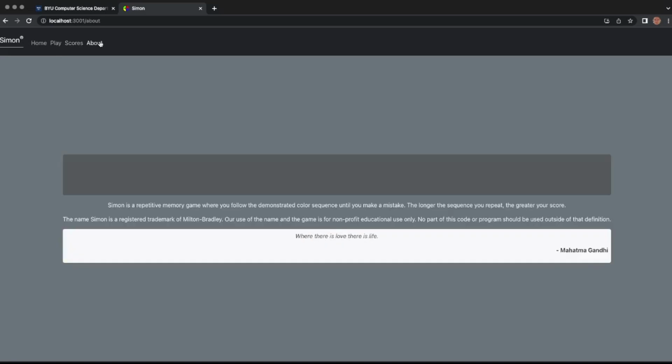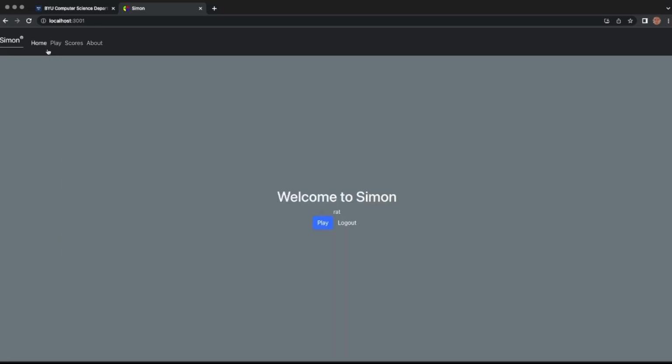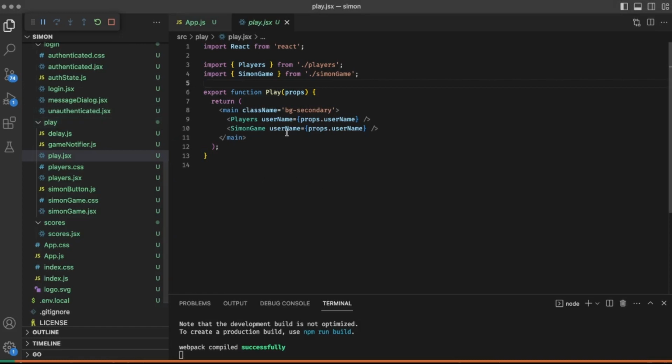My About box works. It's bringing in those third-party APIs to bring those in. My home works. I can log in and out. I've got a fully functional app. So that's everything you need to do at this point. On that last change to the component, I could just go over here and actually do my commit.